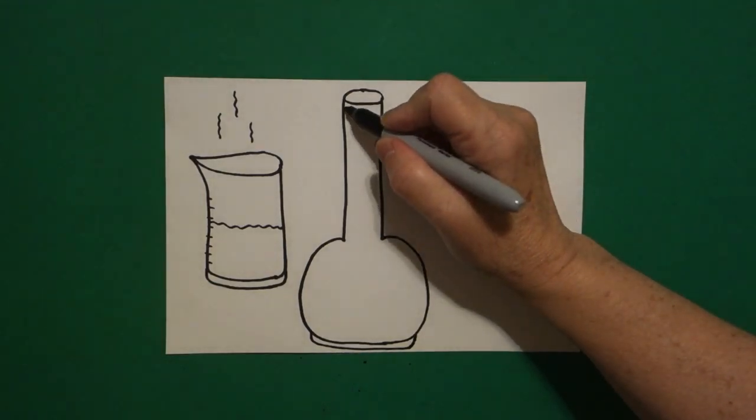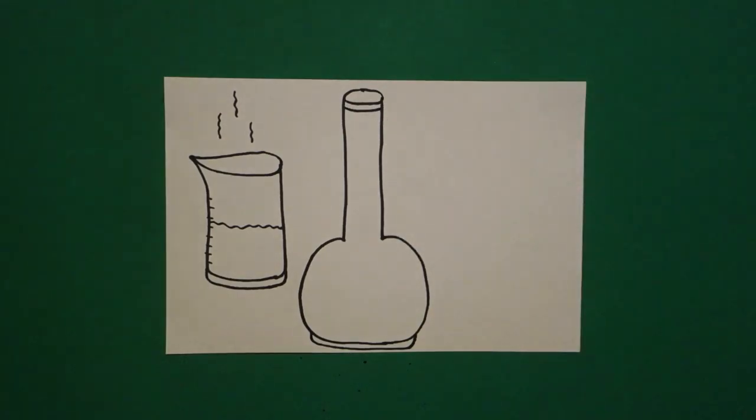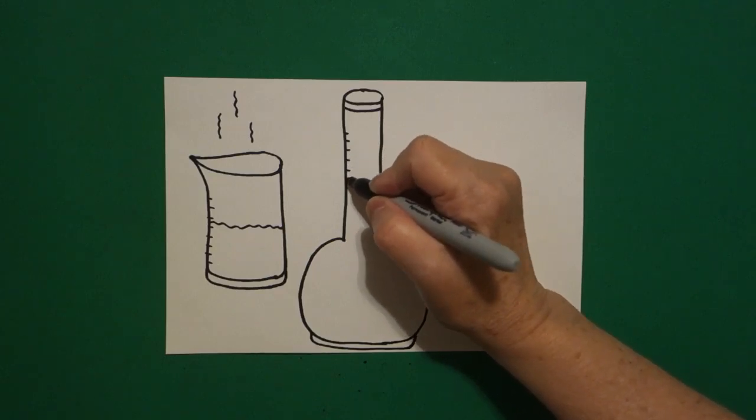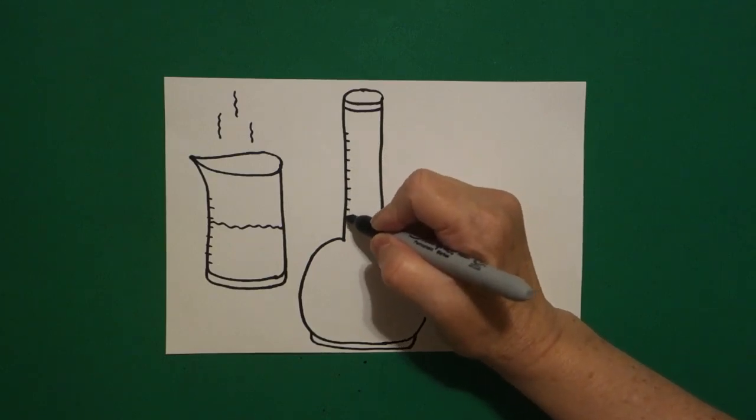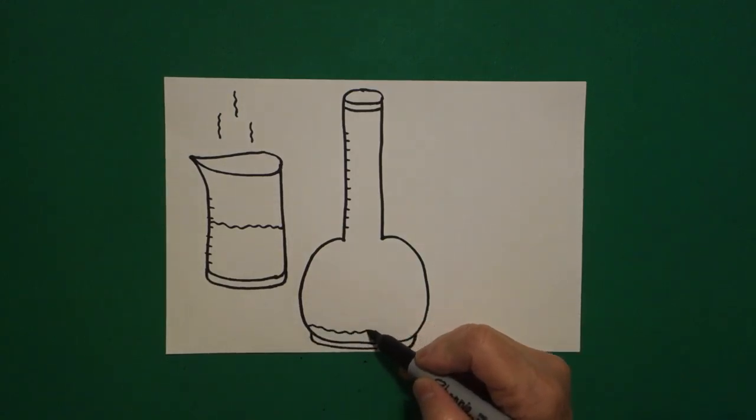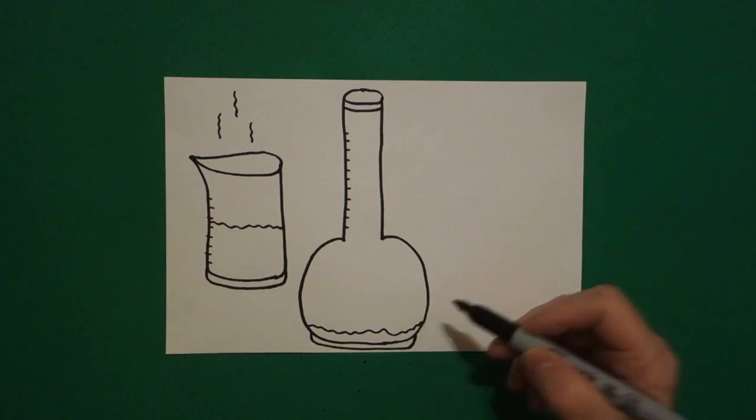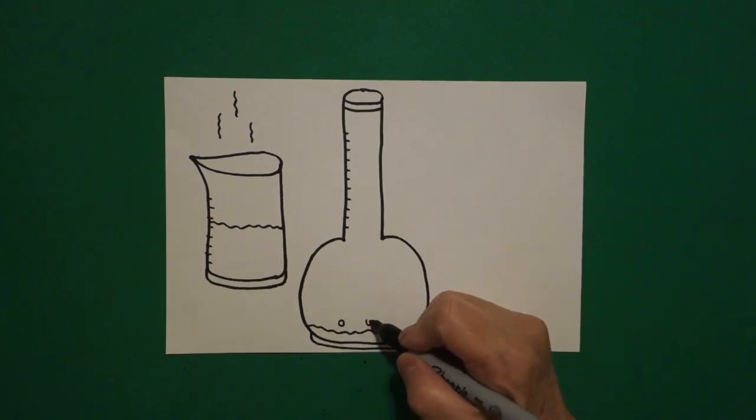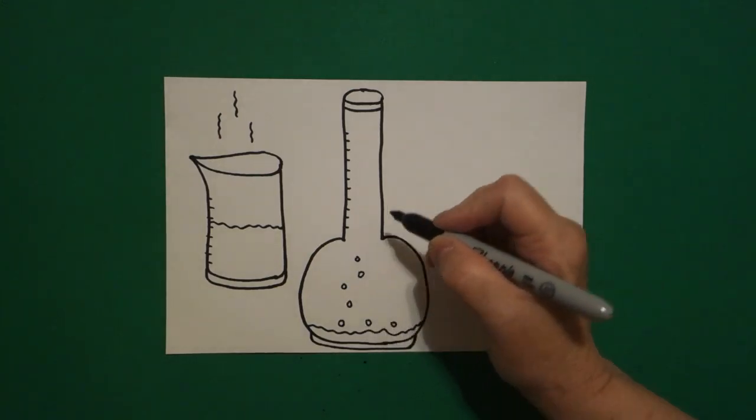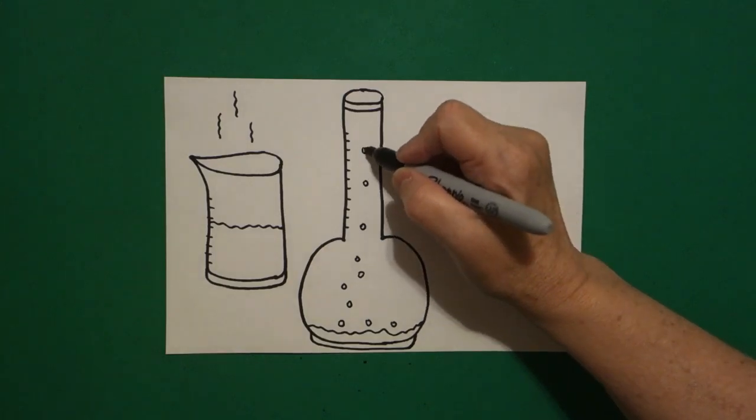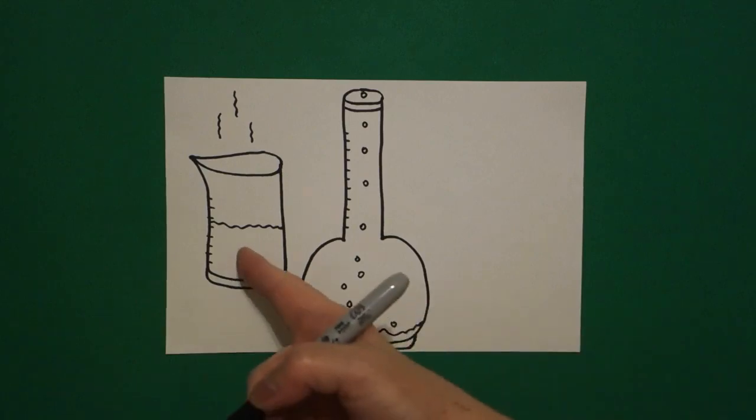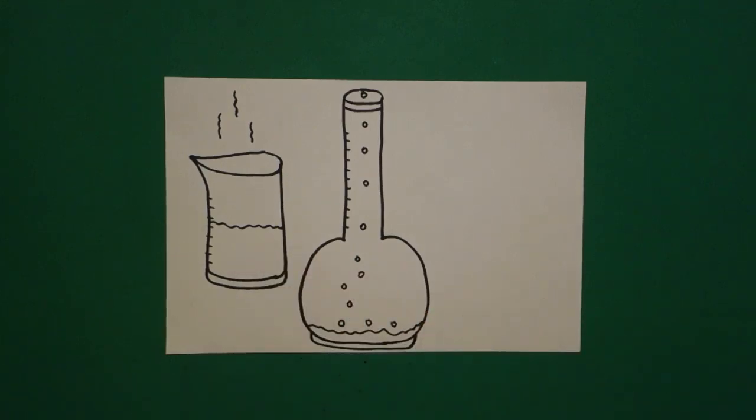Come all the way up to the top and let's draw a curved line over, connect. Come down a little bit and let's draw little straight lines all the way down the side of the left. And again, I want this to look like it has something in it, so I draw another wavy line at the bottom. And I'm going to draw little tiny baby circles going up, keep going, it's a long neck, keep going all the way up to the very top. That is called, this is a beaker and this is a volumetric flask.